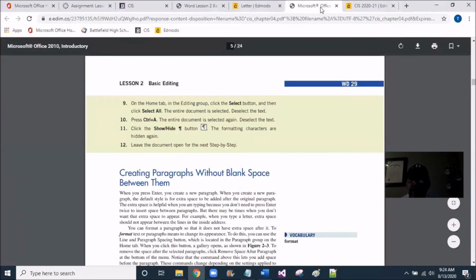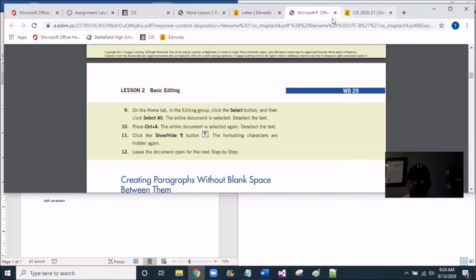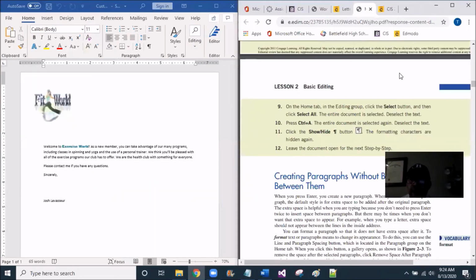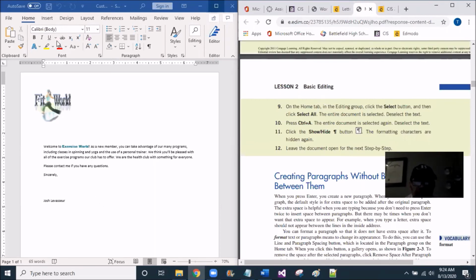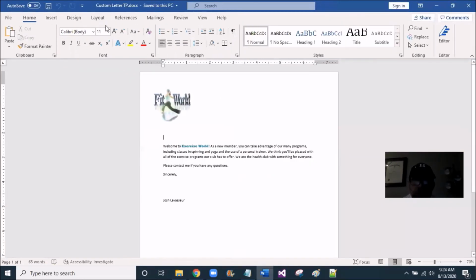If I take this ebook real quick, ladies and gentlemen, and I move it to the right-hand side, here's a representation now that I'm working in a split screen, reading these steps, applying the steps over here. Sometimes if you can't find the control on the ribbon, you very well may have to maximize the ribbon. Oh, okay, there's the font. I couldn't see it before.